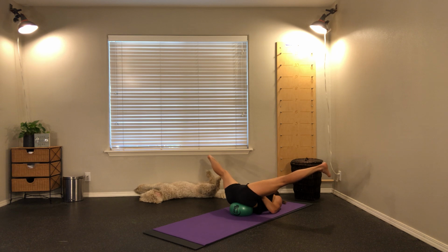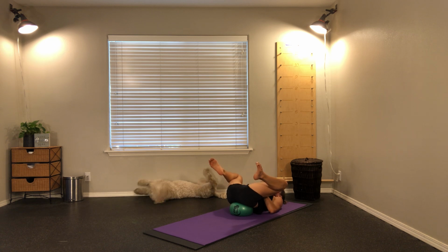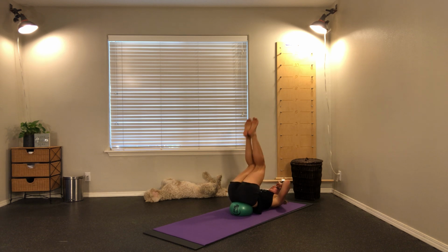Inhale. Exhale, close your legs, bend your knees, let your knees hang open. So you're trying to just allow your body to hang in position and let gravity take over where that lift of the lumbar spine pulls the tailbone to. Inhale. Exhale, close the legs, straighten the legs, small little kicks.